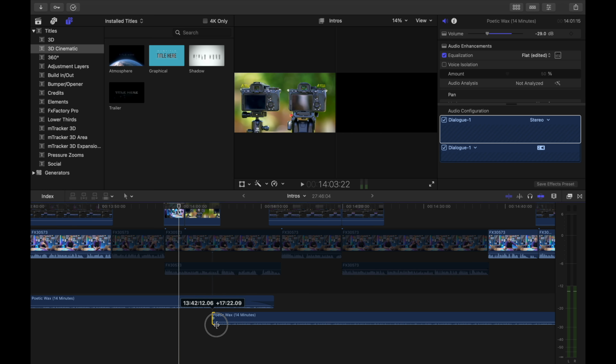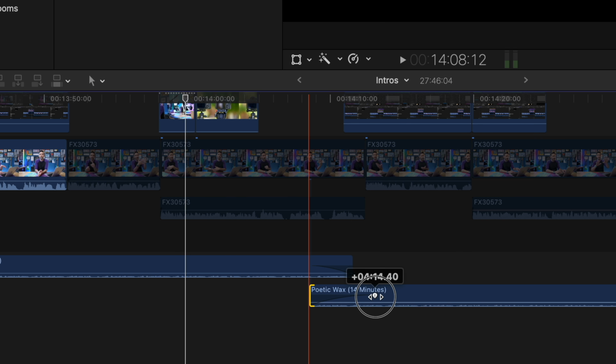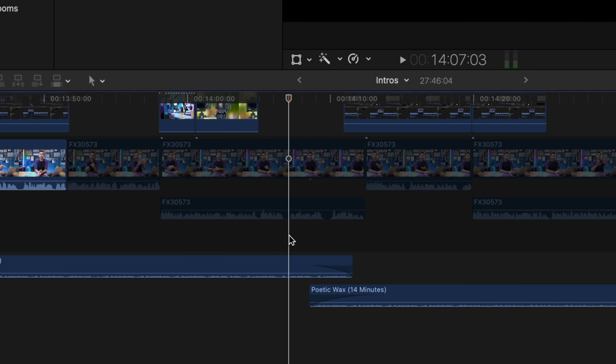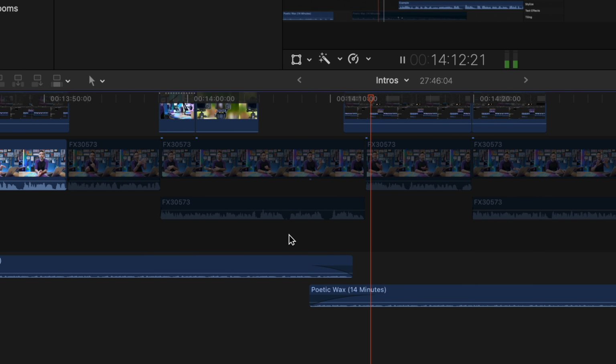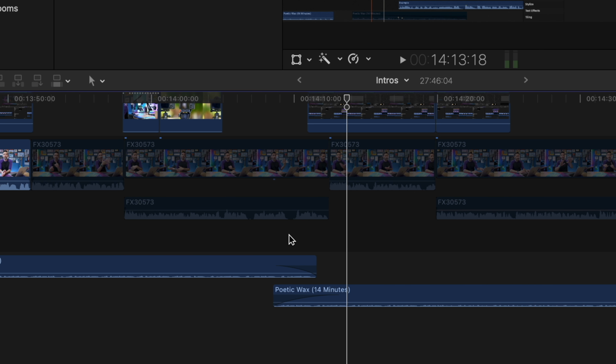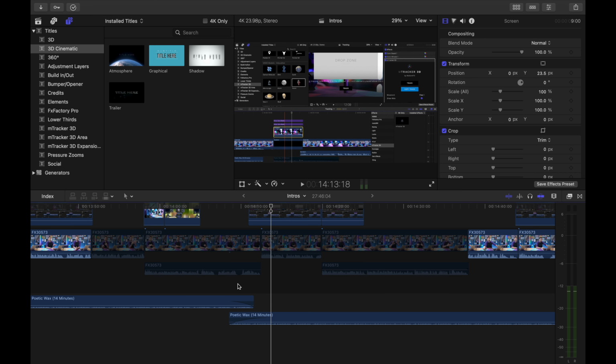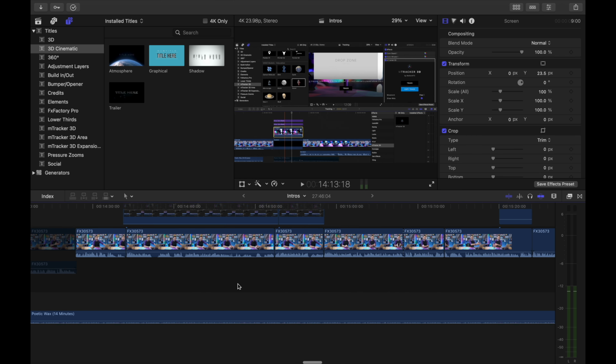Cool. So what I can do then is basically just bring this over here, fade this one in, fade that one out, and it should be pretty unnoticeable. Yeah, that's a pretty smooth transition. I could take this into Adobe Audition and make it the exact length that I need it to fit in this area, but I'm not going to do that.